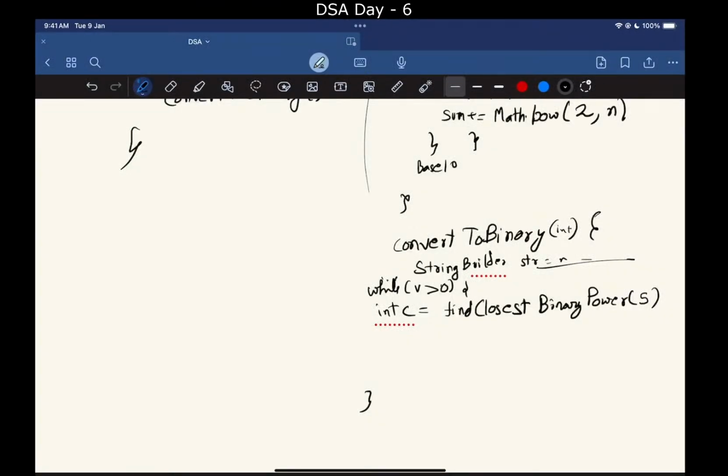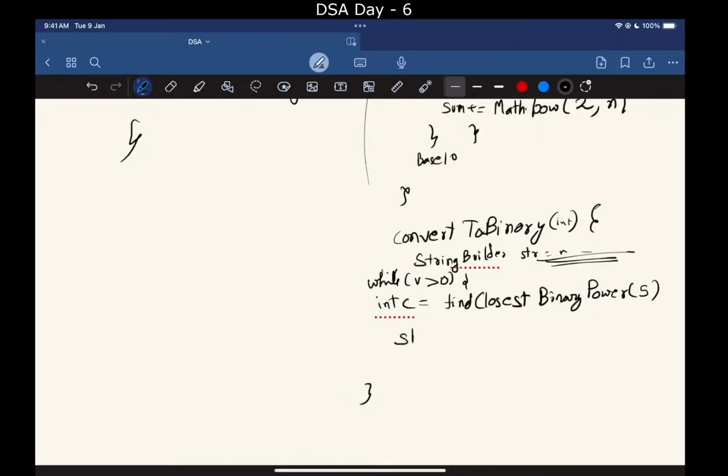Let's say I return 4th. So in my string builder at the 4th, I know that my string would be at least this many characters long.